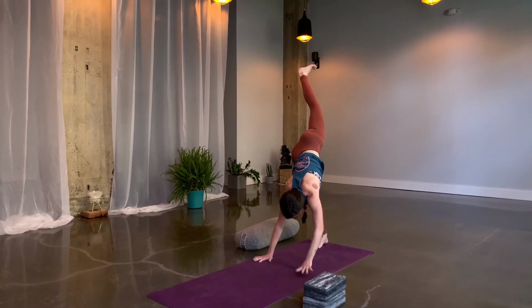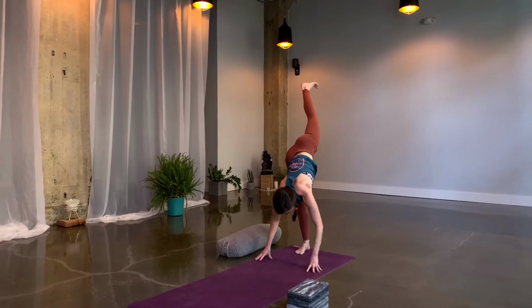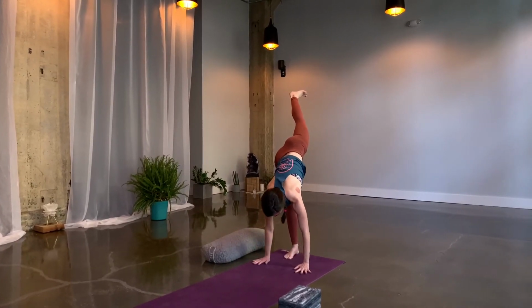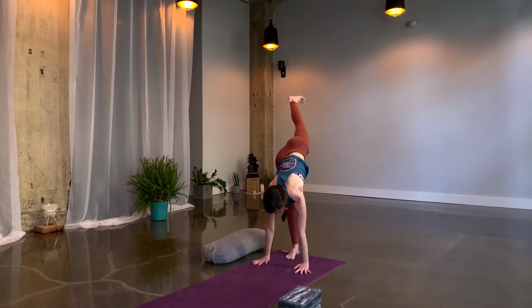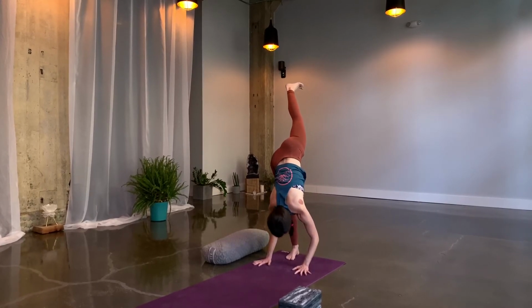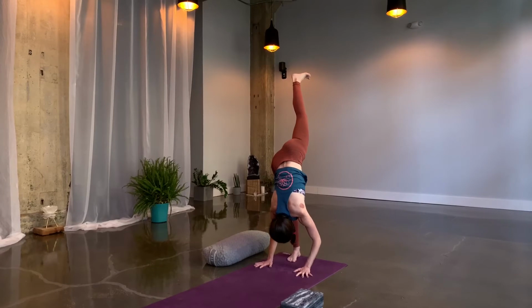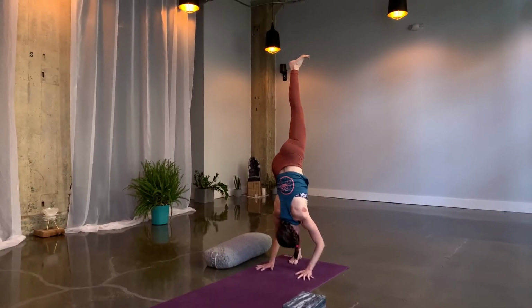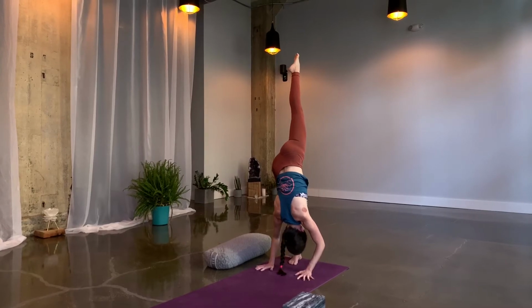Once you're all the way back to the right foot, inhale, length. Ground your palms under your shoulders, a little bit ahead of the right foot, and then bend your elbows like you're doing a push-up. Lean into your palms. Activate your left leg, lift. Breathe.